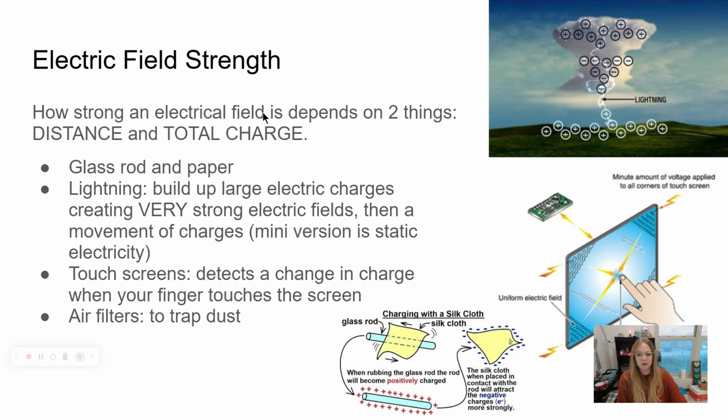Electrical field strength depends on two things, distance and total charge. So you have, oh, I forgot to get my example here. That's okay, we'll do it later. Never mind, we're going to do it right now. So we have this lovely thing. On the AP exam, they love to call these, instead of a glass stirring stick, a glass rod, but whatever it is, it is. So what I have here is glass, you can see, it is definitely glass. I have this cloth, and then I have a piece of plastic here.